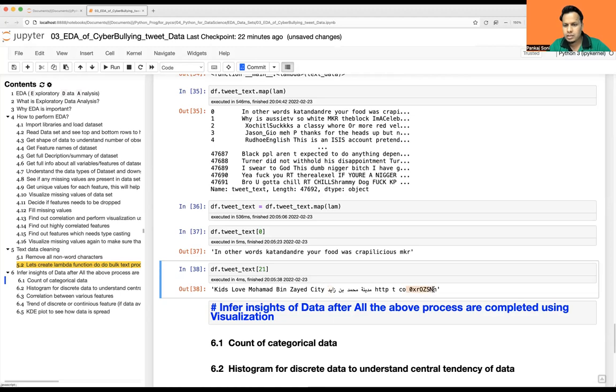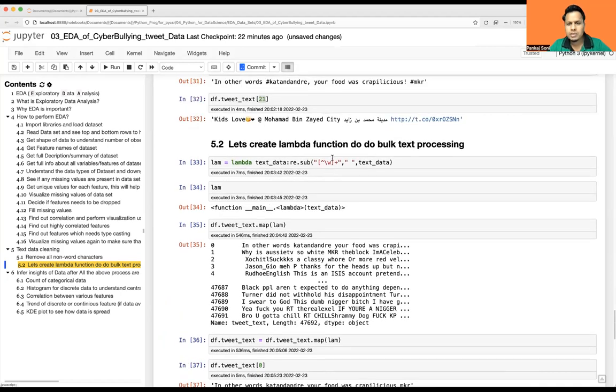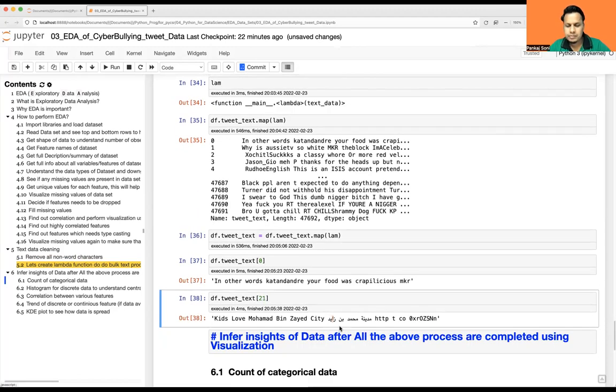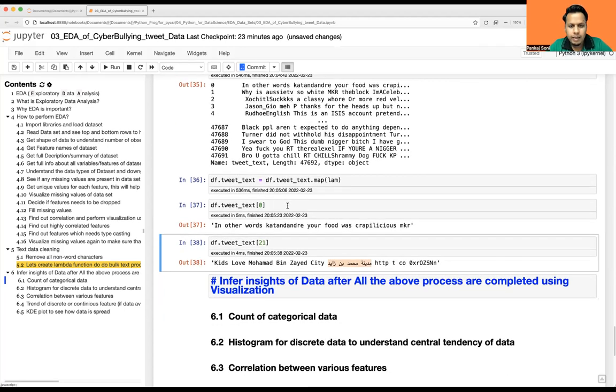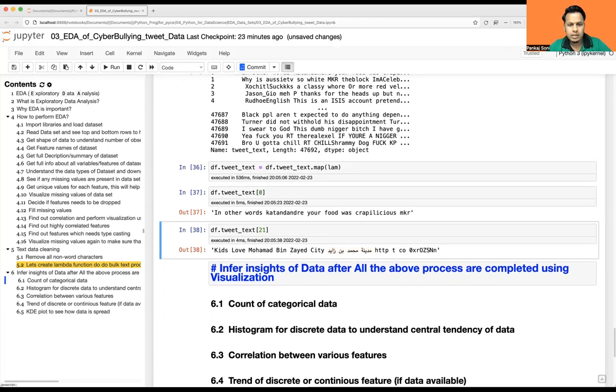Similarly, 0x is also there. It is being treated as a character, right? So we can do this kind of processing, provided that you know the Unicode character of this. To do that, you can put another level of substitution by removing these characters, or use the ASCII codes of small letter a, capital letter A, small letter z, and capital Z, right? Anything other than those ASCII characters, remove them. That will really be able to remove it. So I think this could be taken as homework for you guys. I have already given the hint, so go ahead and modify that. Now we have clean data. Let's see what else we can do.